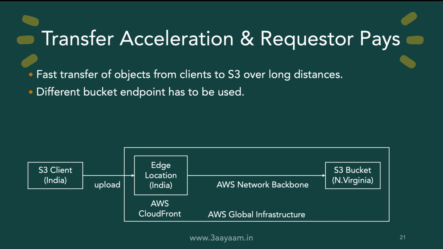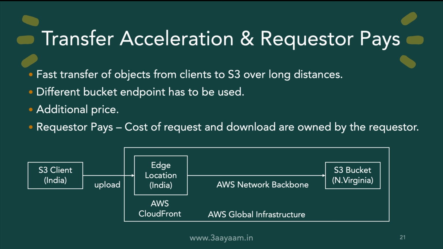We cannot use the same bucket endpoint or same bucket URI. We'll have to use a different bucket endpoint. I'll show you the bucket endpoint when I enable transfer acceleration. Then there is an additional price also for transfer acceleration. It is not free. There is a certain price associated with transfer acceleration. Again, I'm going to talk about the pricing at the end when we talk about S3 pricing.